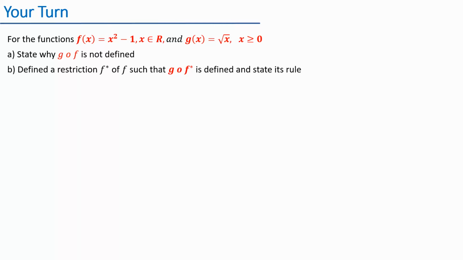Now, which domain would give 0 to infinity for a range? As long as I choose numbers here, because that's when y is 0, and I choose the domain that way, the y values are always positive, which is what I want. So it has to be this x-intercept onwards, and this intercept onwards. So for x squared minus 1, what's the x-intercept? 1 and -1. Good. So if I chose 1 onwards, from 1 to infinity, and from -infinity to -1, this would work. Any of these numbers would work, but anywhere in between it's not going to work. So that's my new domain.